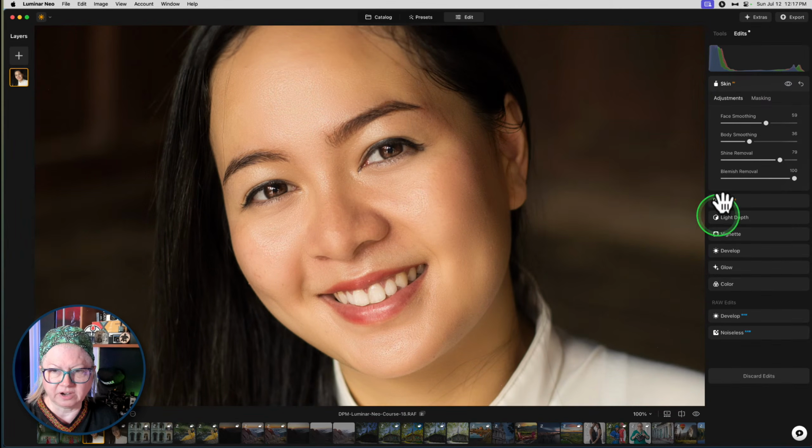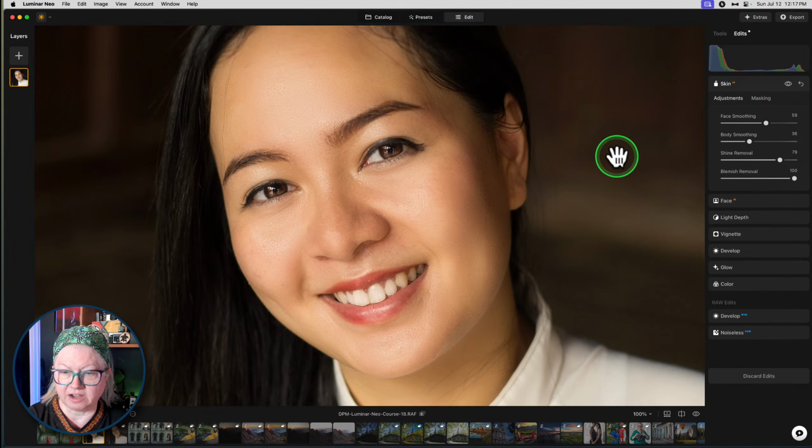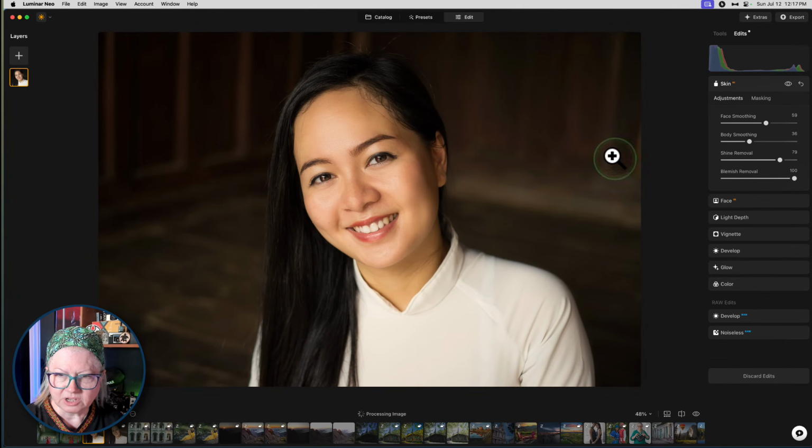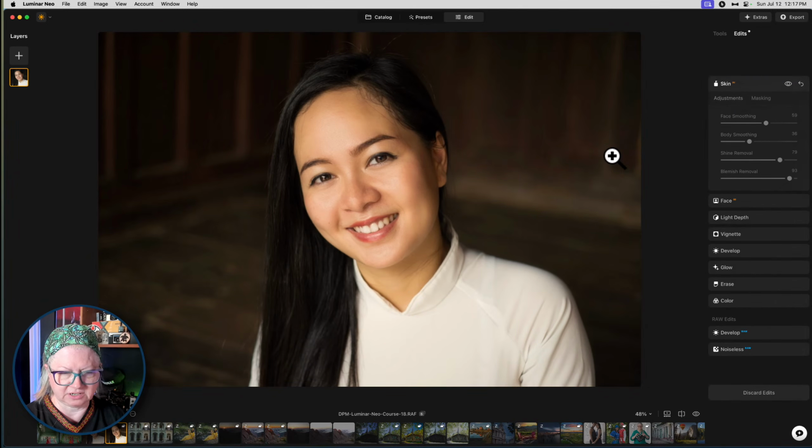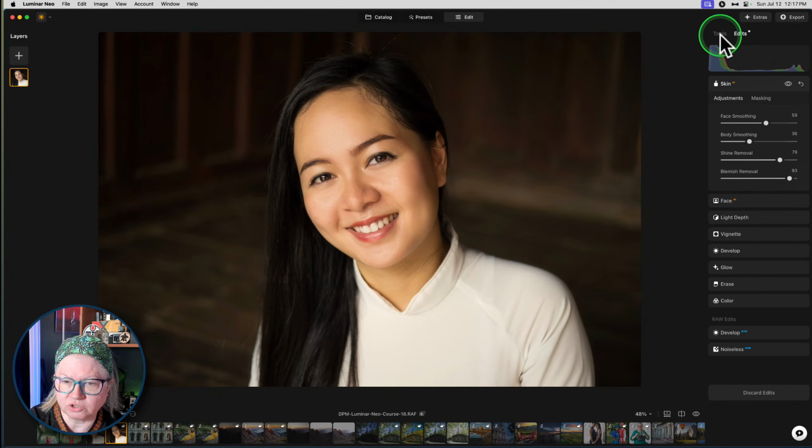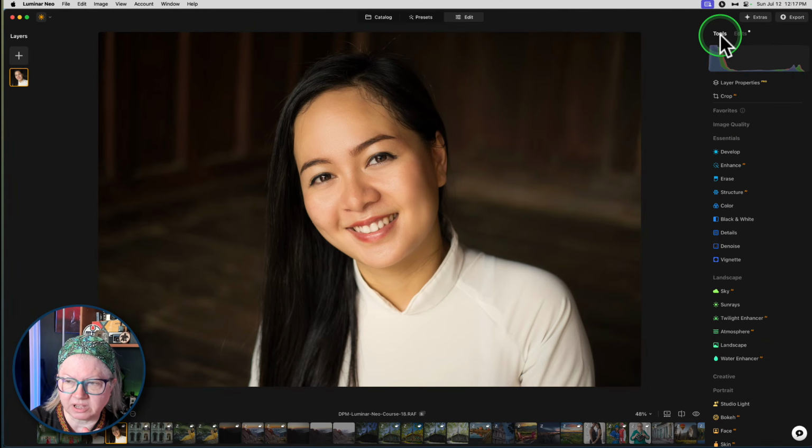Okay, so all of this is done with the face AI. I'm thinning her face, brightening her eyes, brightening her teeth. All these are done with sliders. There's no masking or painting in of things here. Okay. So that is a good processing. Now I've made a virtual copy of this image because I want to show you what happens when we take this too far. So I'm just going to do some editing on top of this one.